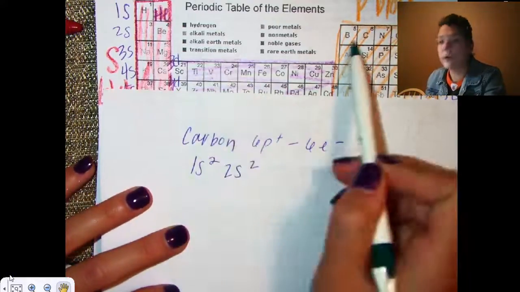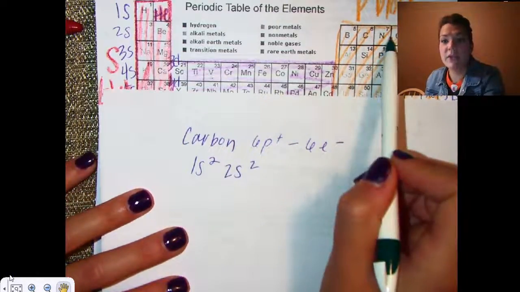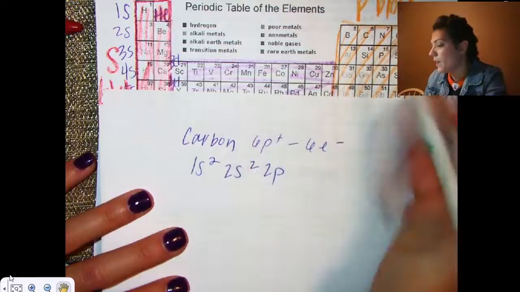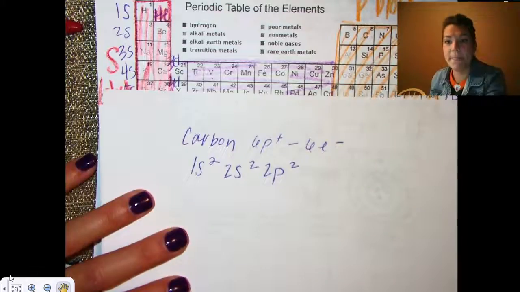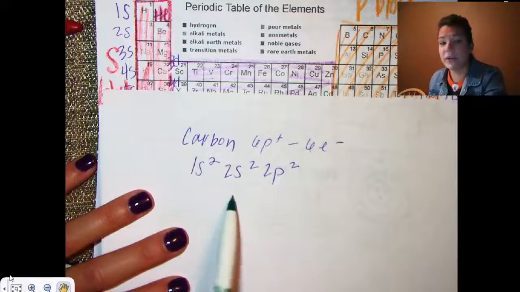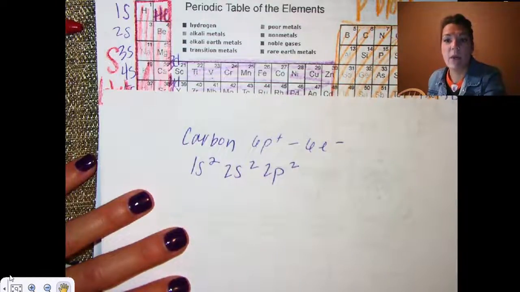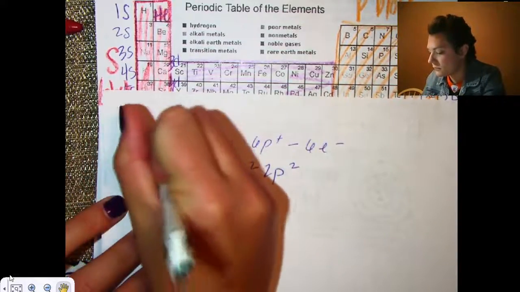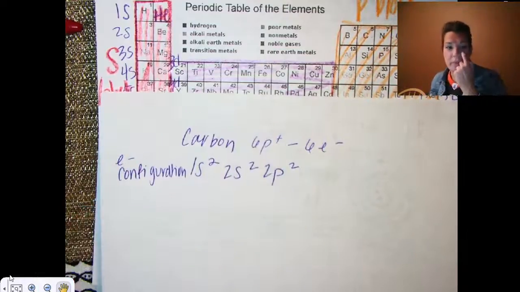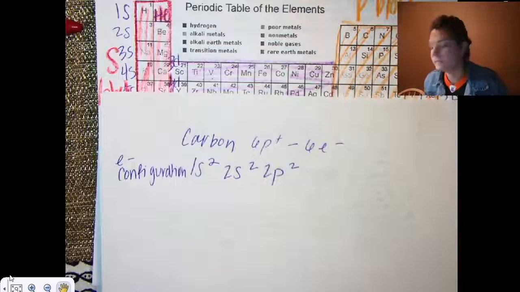And now I'm going over to where carbon is. Okay, so carbon is now located in the 2p energy level. So I'm going to write 2p. But it only takes 2 electrons to get to carbon. So I'm going to write 2p2. Okay? Now, this is a little bit different from Bohr's model because now we're not just talking about the rings where the electrons lie. Now we're talking about what energy level the electrons are holding in. Okay? So this would be the electron configuration for carbon.